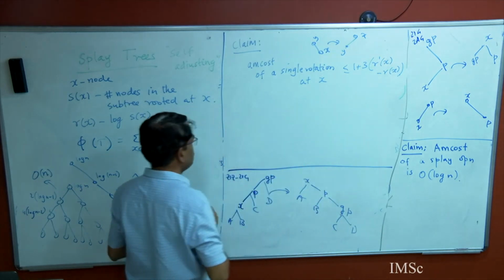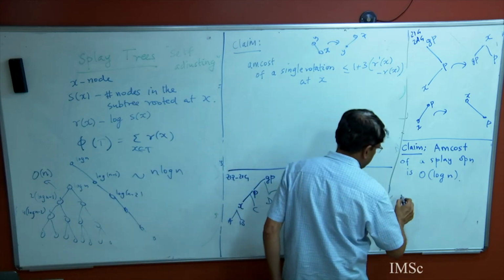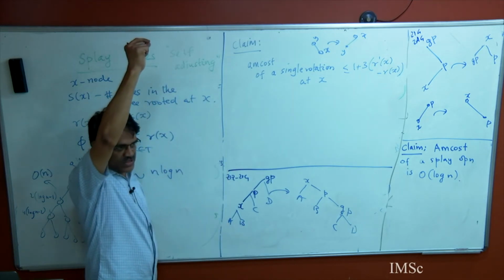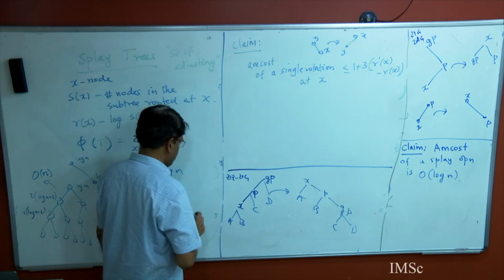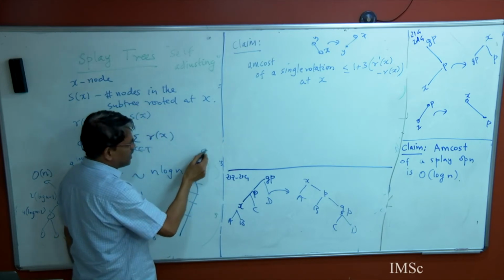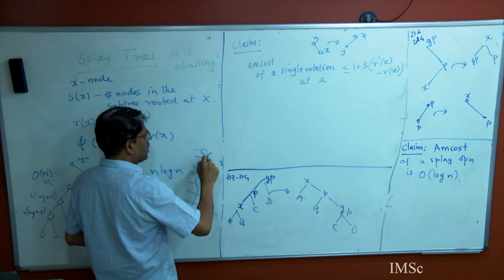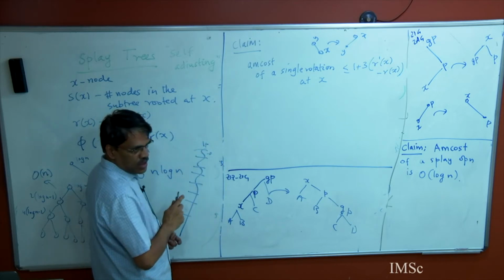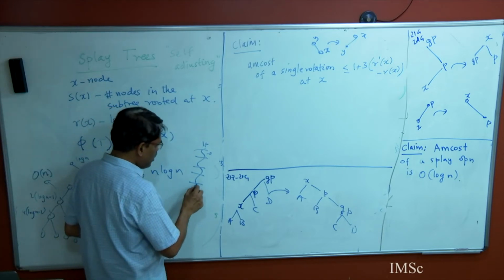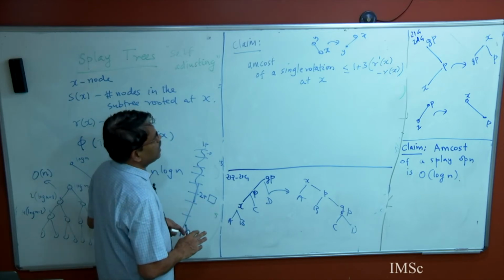So now I'm not going to really analyze this entire splay operation. What I'm going to do is break it up into the amortized cost for each of these rotations. If I'm doing a single rotation, the actual cost is 1, and then I look at the difference in the potential. That's what I'm supposed to do. And for a double rotation, the actual cost is 2, and then I will look at the difference in the potential. And I'm going to argue the following.